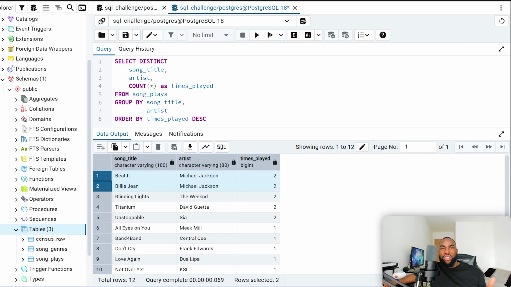The reason it's dangerous is that if you update Billie Jean's artist on one playlist row, and you forget to update it on other rows that have the same information, that same song is suddenly going to claim two different artists. Now your table is contradicting itself without you knowing it. The only time somebody notices is when the stakeholder is in a meeting, looking at the dashboard, right in the middle of closing a multi-million-dollar deal, and that deal does not happen because no one can take the data seriously anymore. So it's high stakes stuff.